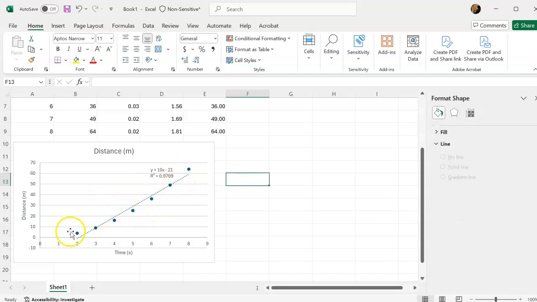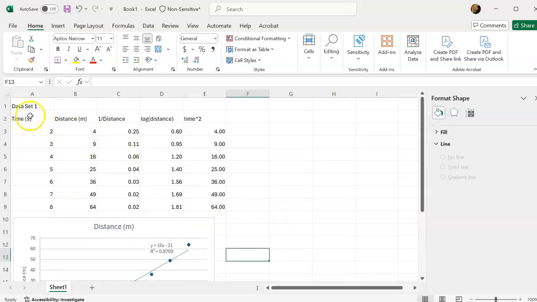It's almost straight. The straight line here is indicated by y equals mx plus b, y equals 10x minus 21. The 10 is my slope. And we can see it doesn't perfectly fit on that straight line. That's what this R squared tells me. The closer to the straight line it is, it would fit at R squared equal to 1. So this is pretty good, but not perfect.